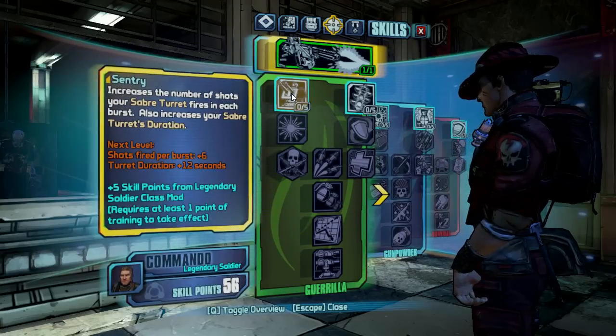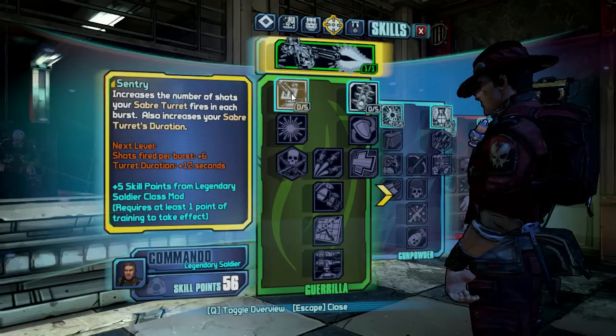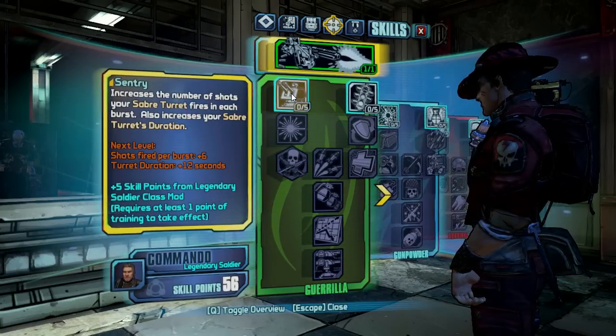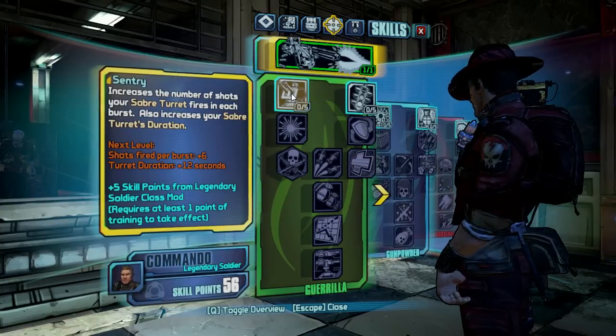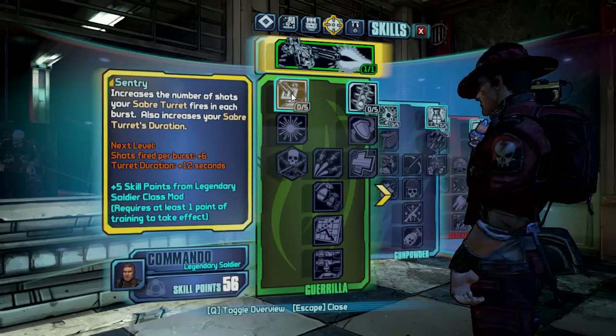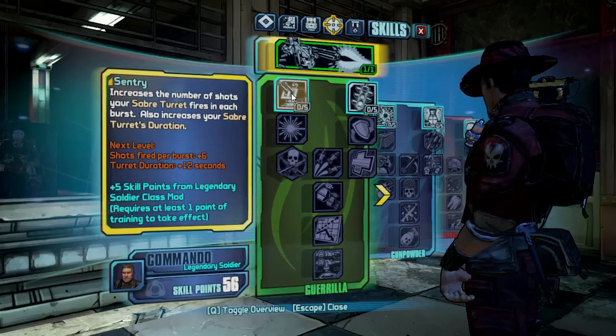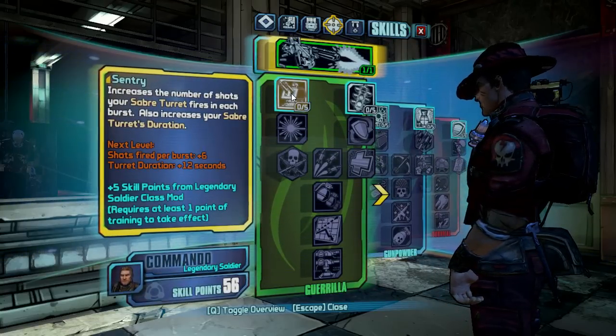Now, I say this simply because even with slag damage, when your turret is attacking something, unless it's an extremely weak mob, it could pretty much spend its entire duration attacking that mob. So, duration, all this stuff, it's all great. Don't really care about the damage so much because it's just there as a distraction to keep you alive.